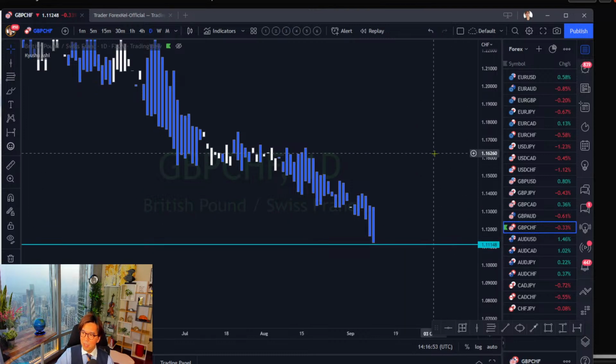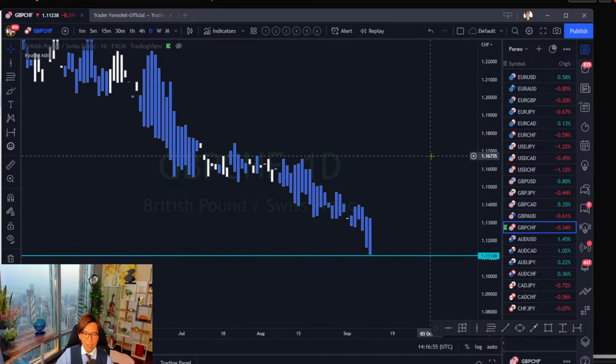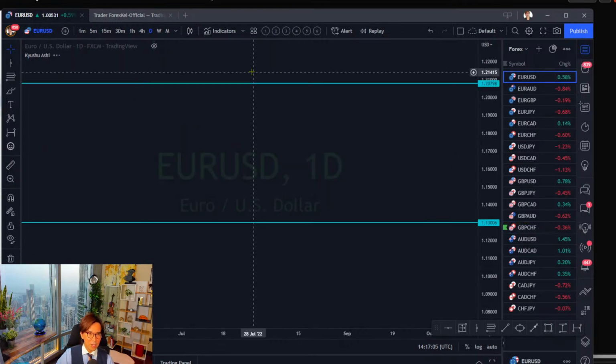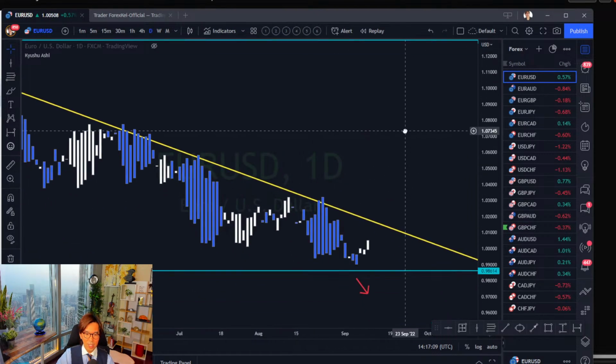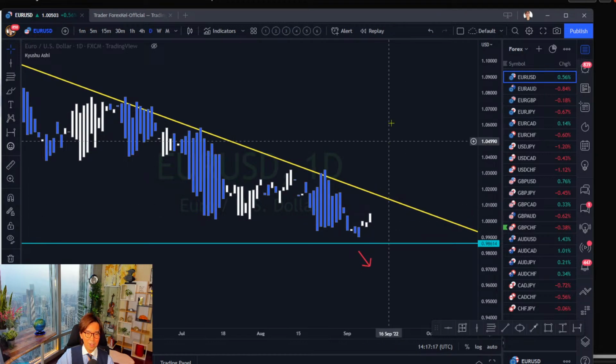So let me check some other charts. Today, lots of USD pairs are going backwards because of the weak USD. So Euro USD broke the resistance right in the 4-hour chart. And this is how it looks like on the daily candle. Daily Kyushu Ashi shows 3 bullish Kyushu Ashi. So this is bullish actually. It's retracing, but this is bullish now.